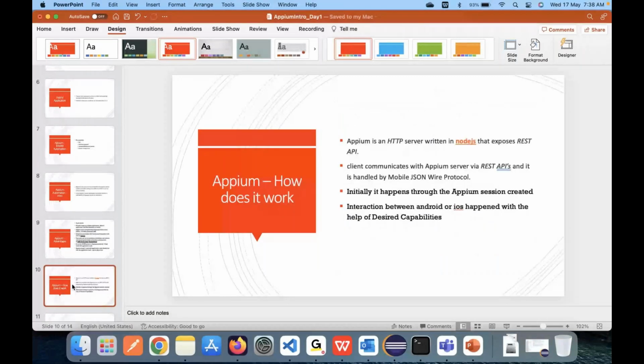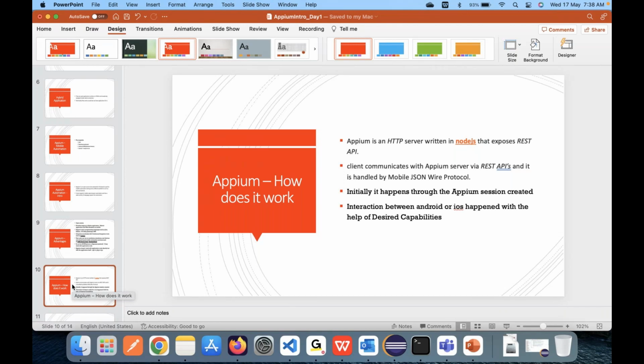So how does APM work? As I told you, we have something called Node.js available. Whether it's your desktop client or your Node version, the NPM version, your APM works as Node.js running behind it, and it exposes all the REST APIs.